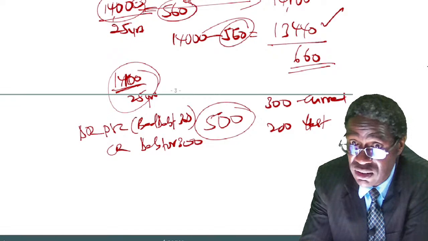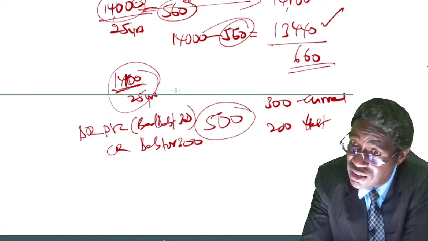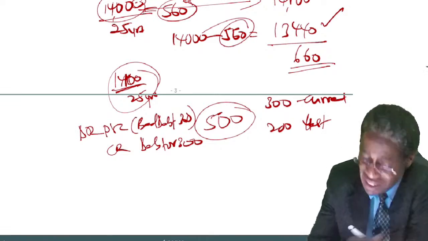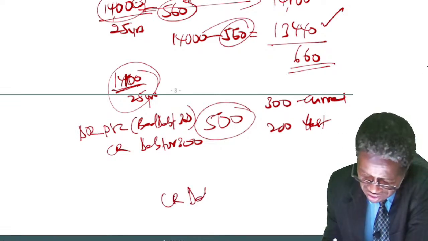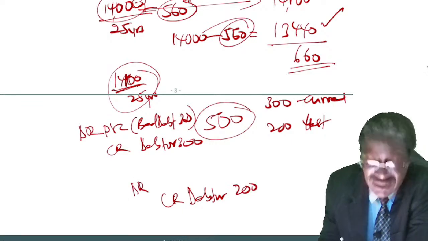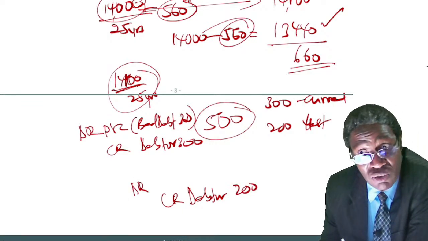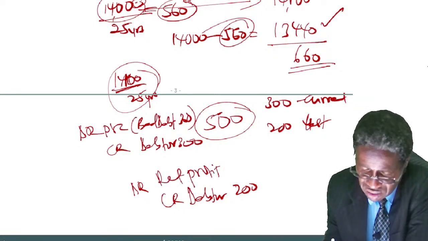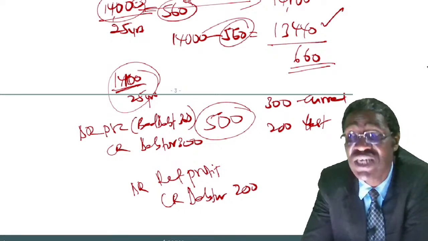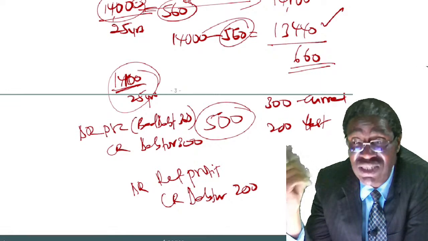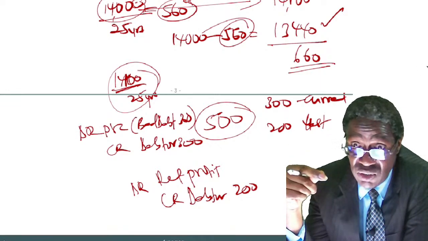It's a bad debt. The other 200, I'm now saying, it's still a debtor I've written off. So you must credit debtors still by 200. But this time you debit, not the P&L account. Listen, you debit the retained profit account. That's where we normally have the brought down. In other words, it's like you're debiting the appropriation account.